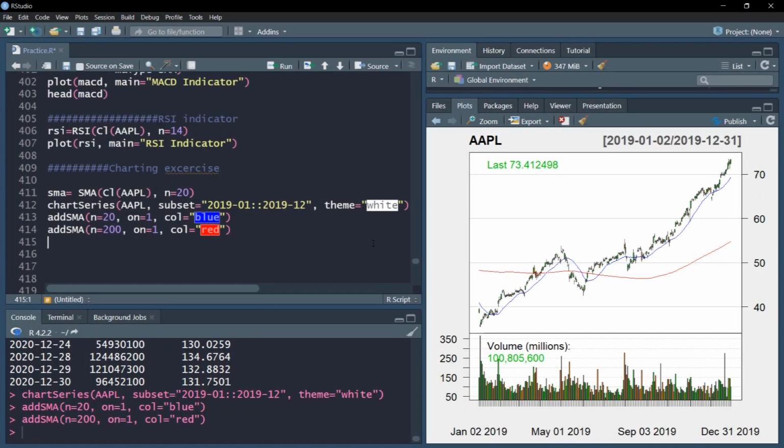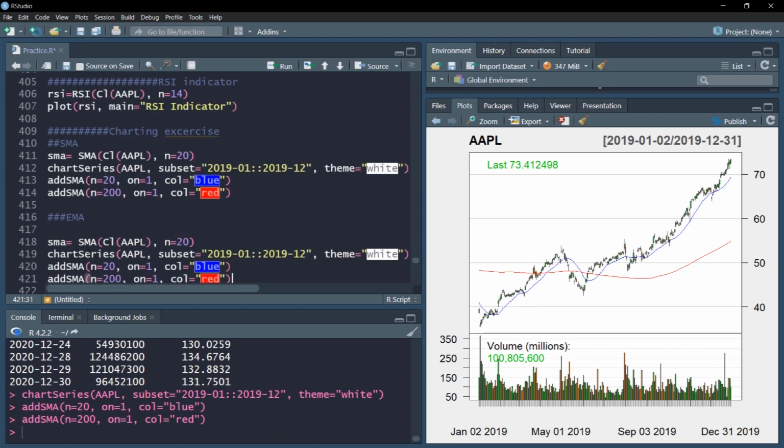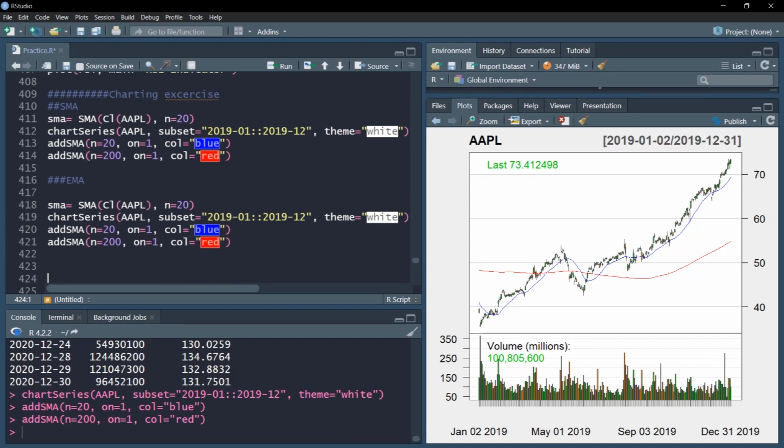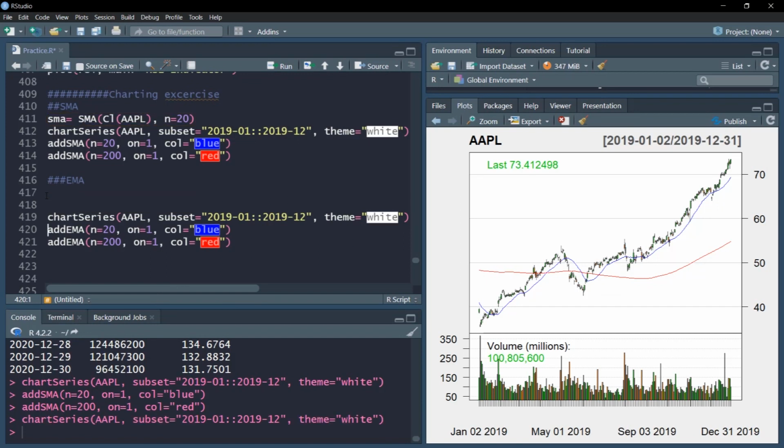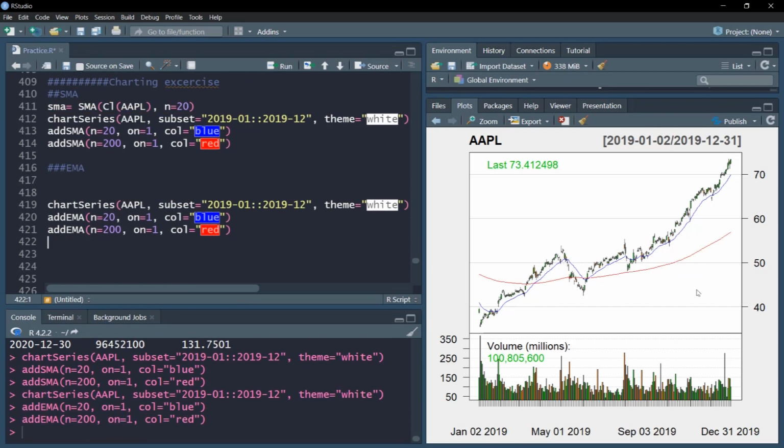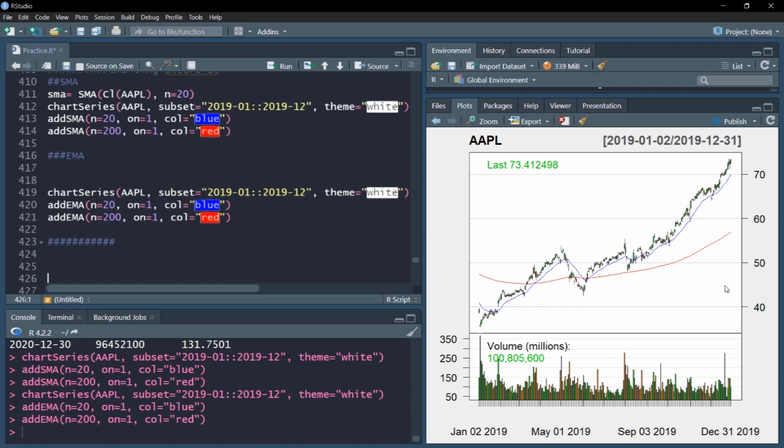So now let's quickly look at some of the other indicators. For example, earlier in this plot we were focusing on SMA. Let's do it for EMA. The commands are rather simple. All I need to do is, instead of add SMA, just add EMA. Let me see how it works. I've made a small change. Instead of SMA, I have added EMA. You can see EMA is slightly more capturing the upward movement because the name suggests exponential moving average, so it gives more weight to recent changes.